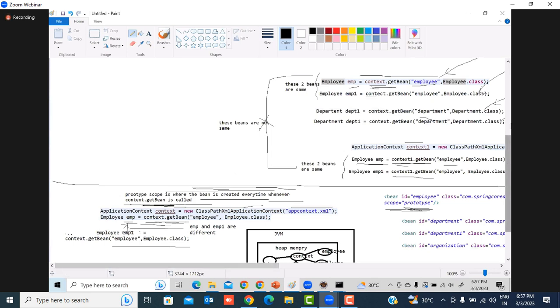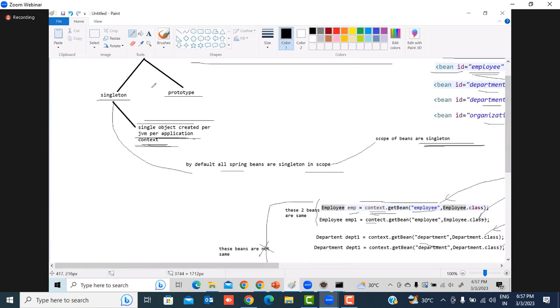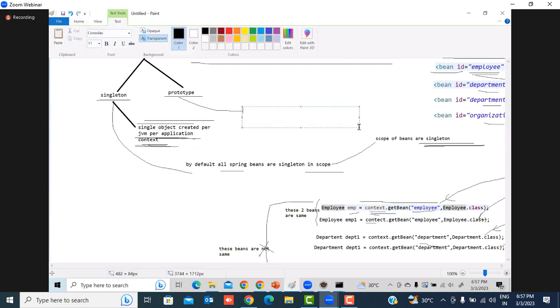Clear, right, everyone? So prototype means a new object is created every time context.getBean is called.